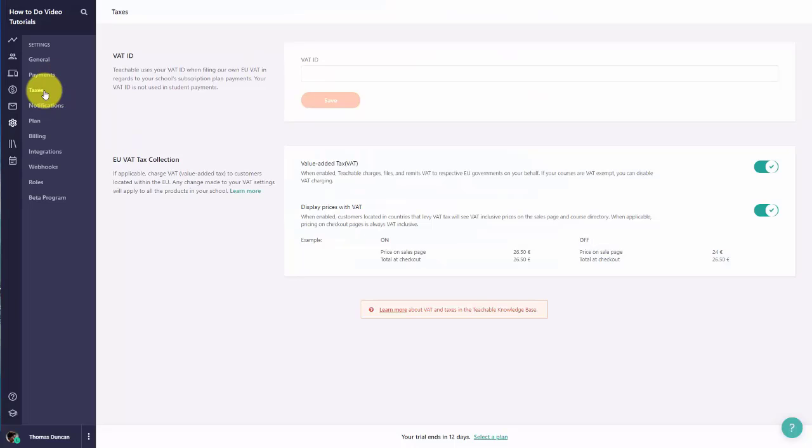The next tab down will be based on your locale, and you'll need to set up for taxes. Now basically what you'll see here is that you're setting up for the value-added tax inside of the European Union. If this is relevant to you, you'll need to make sure that you have these factors set up. The next tab down will be your Notifications tab.